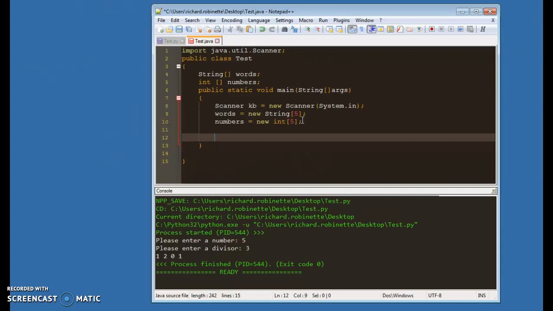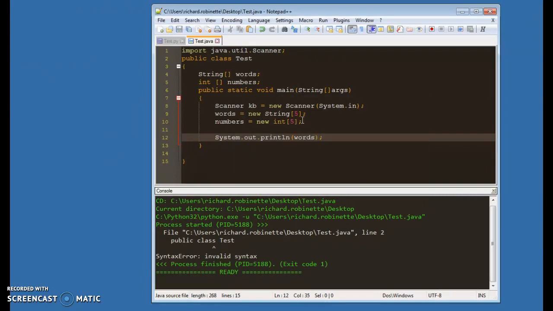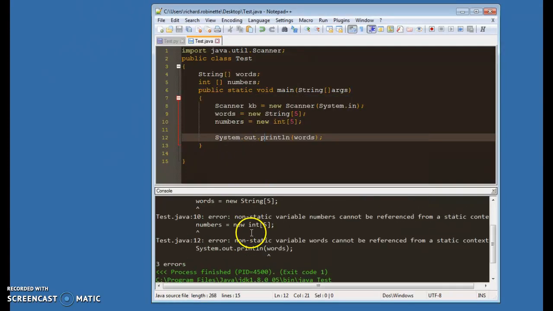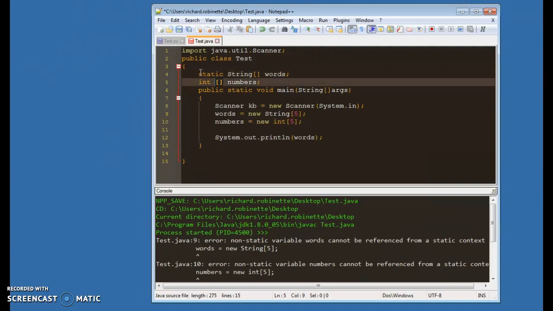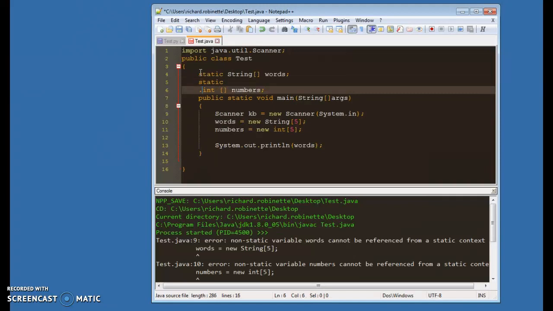Okay. So, looping. Let's say I wanted to print. Some of the things I'm going to want you to know ahead of time by the time you get to the labs, that I'm not going to want to have to fully explain to you in detail, is something like printing out the items in the array. Really not that difficult a task, and if you pay attention to what's going on in the actual lesson, you pretty much get the idea, but we're going to go through it. You have to use a for loop to print the array. Some of you guys, if I say system out print line words, right? And I run this. It's going to give me an error. Oh, I forgot static. Don't forget static. We're going to get over that pretty soon. After we do arrays, we're going to start doing objects, and that static's going to go away.